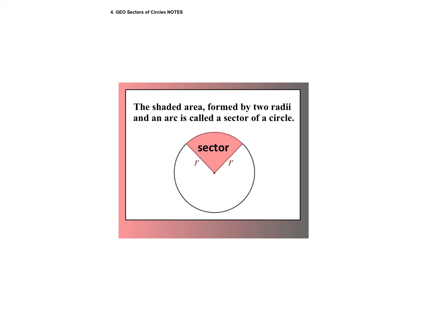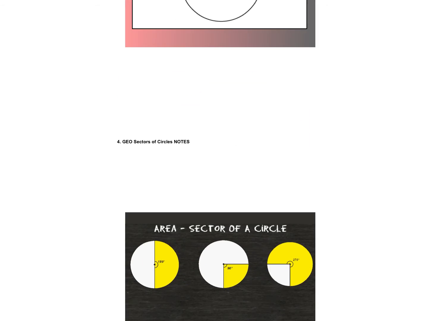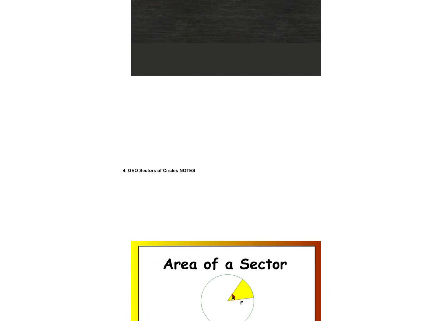All right, so today what we're going to be talking about is, last class we talked about finding area and or circumference of circles. Now we're going to do the same thing, but for something called a sector. And so a sector is just a part of a circle. So think of it as a piece of your entire circle. So we're going to start out by talking about finding the area of a sector.